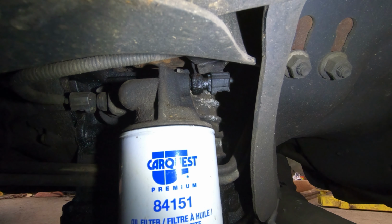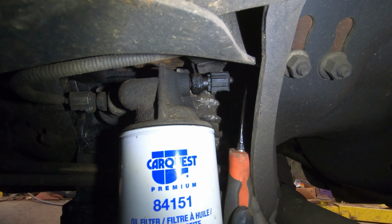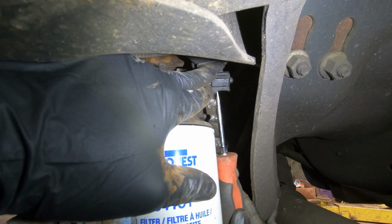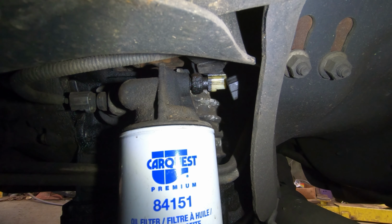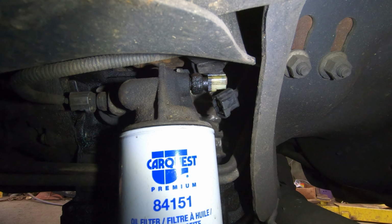Well, anyway, let's try to get this off. Wire. There's a single pin, so we got oil in there, so that sensor is leaking. You can see the oil all over it too, so it's kind of another sign that it's probably bad.